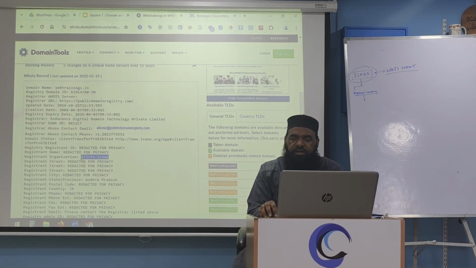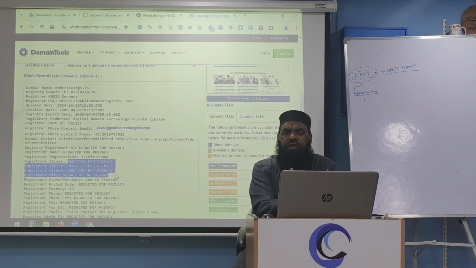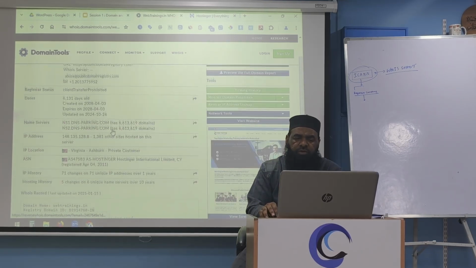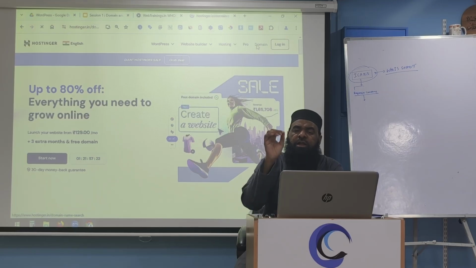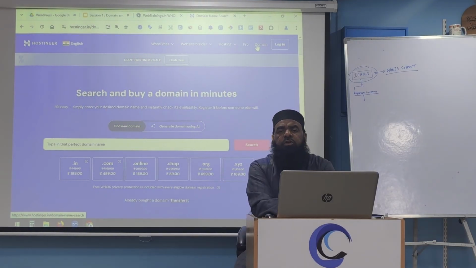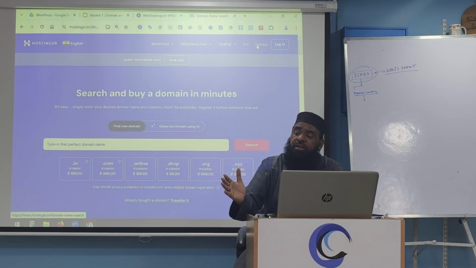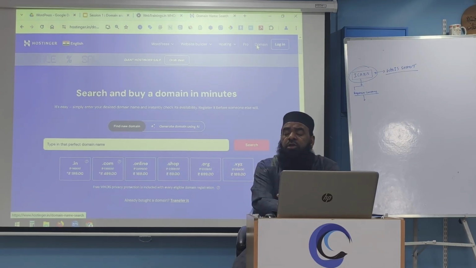So this is our details, and also it will have the name of the company who registered it. If you see, this is our parent company IT Info Group, but all other details, if you notice here, for privacy purposes we have hidden that. So basically it is called a privacy package, where you can hide the information of the original owners as well, to save your information from scammers and other people. So this is a basic idea which you can use to check the details of the company. Any name available or not available will be shown directly. So when I type a domain name, basically it searches the global database, and then it will show whether the name is available or not available for buying for yourself. So this is how we can take a domain name.